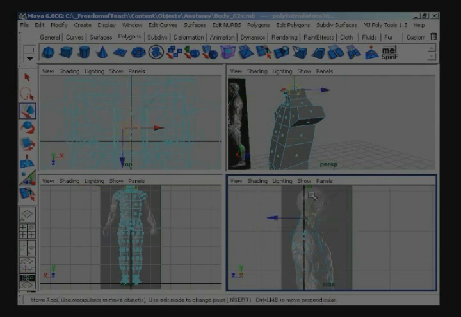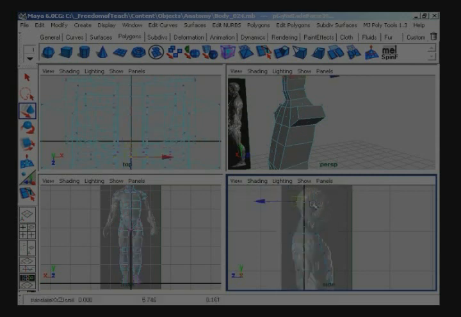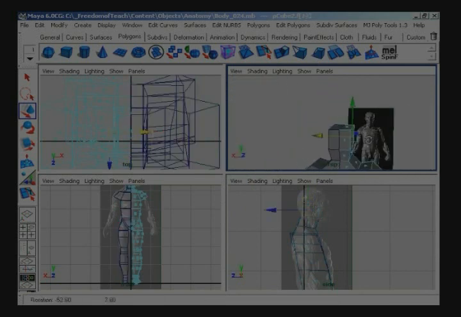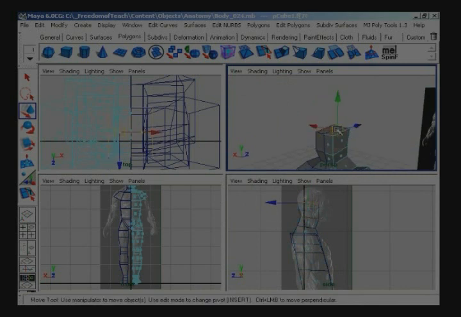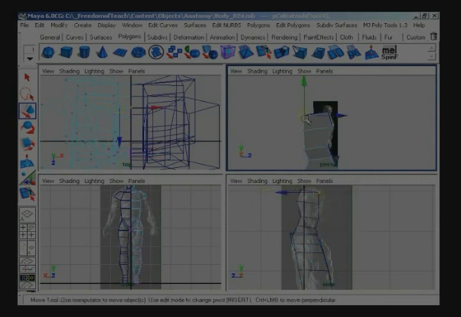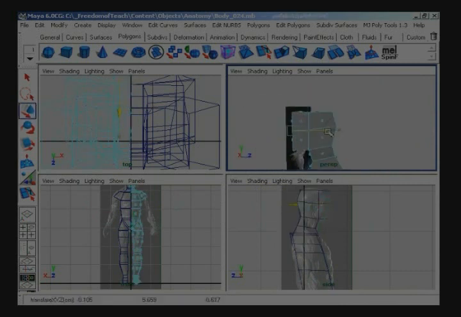One more extrude, well, two more extrudes. One more will take us halfway up the head. And I'm going to select the face on top there. Well, let me look in the side view here and just scale it. And now I'm going to extrude up from the top of the head. I'm going to move around the points to line it up to the side view. Now I'm going to select the front faces and extrude those out for the front of the head. Move around the points, line it up.